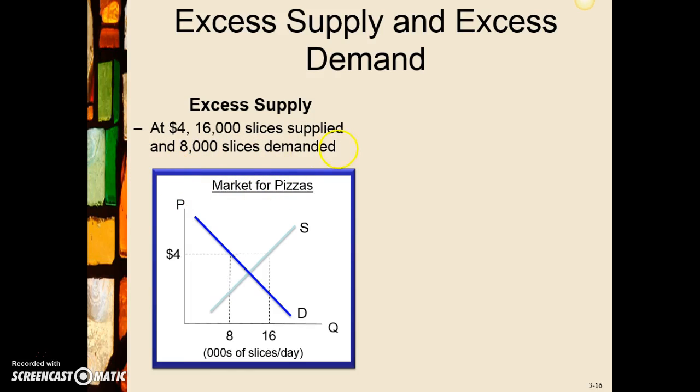And once they're at equilibrium, which is the point right here, now all of the sellers are going to be able to produce and sell every last bit of pizza. No one's throwing anything away at the end of the day because at equilibrium, the quantity supplied equals the quantity demanded.